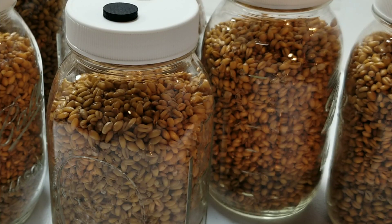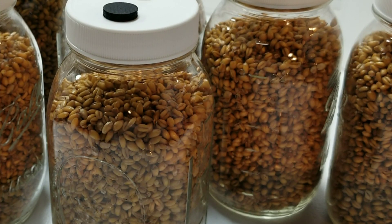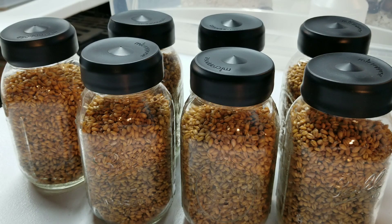You can see in these jars I don't have any burst kernels - just nice plump whole wheat kernels. The other reason the soak works well is these grains are full of bacterial endospores, and when they soak in that warm water for an extended period of time it causes those endospores to germinate, at which point they are more easily killed in the pressure cooker. We're ready to go in - I'll run these at 15 psi for 90 minutes and leave them to cool overnight.